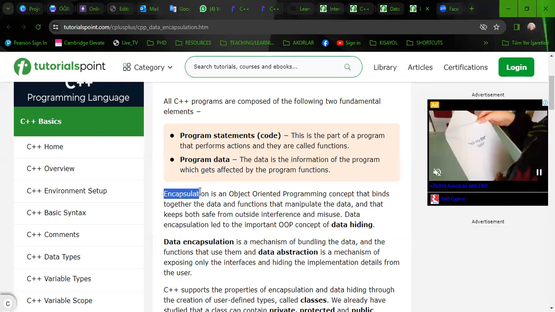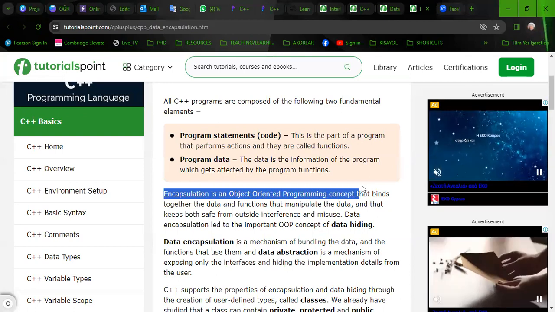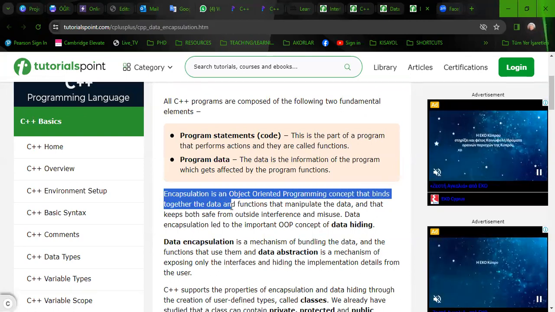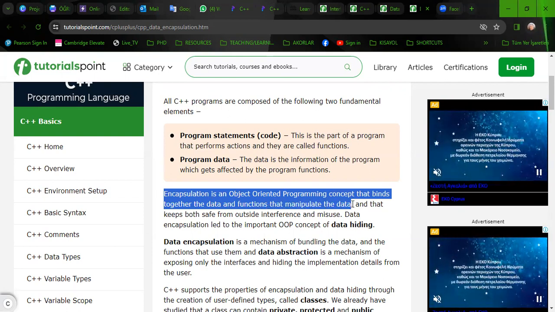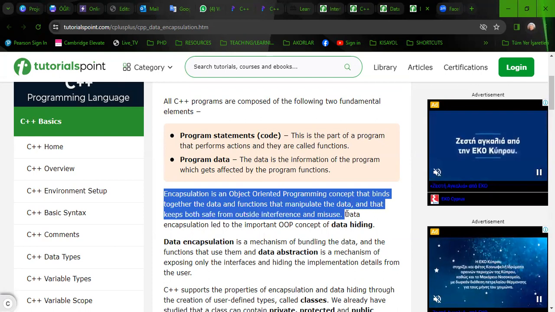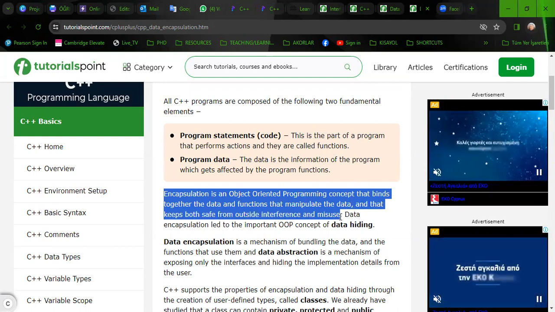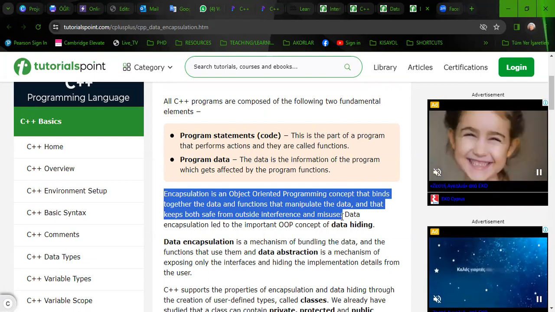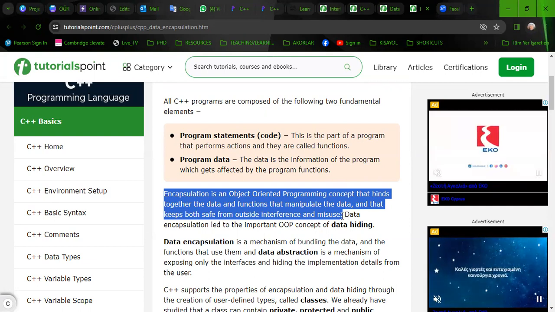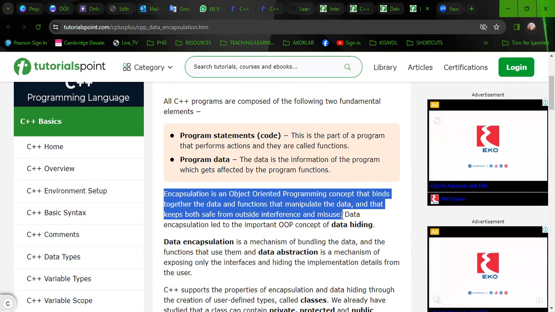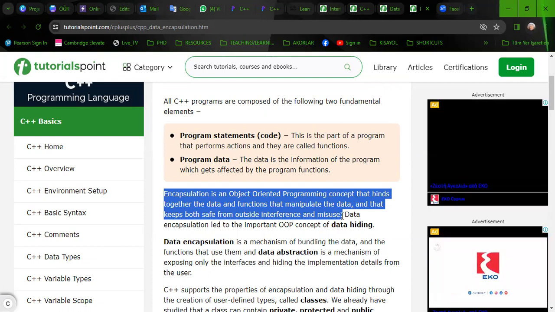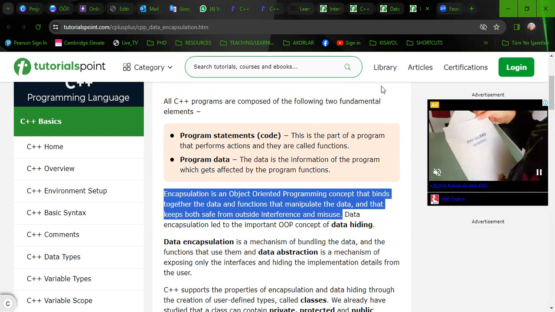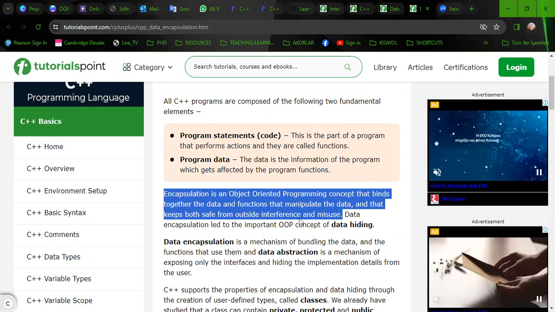So encapsulation is an object-oriented programming concept that binds together the data and functions that manipulate the data, and that keeps both safe from outside interference and misuse. Outside interference and misuse is also very similar to abstraction.